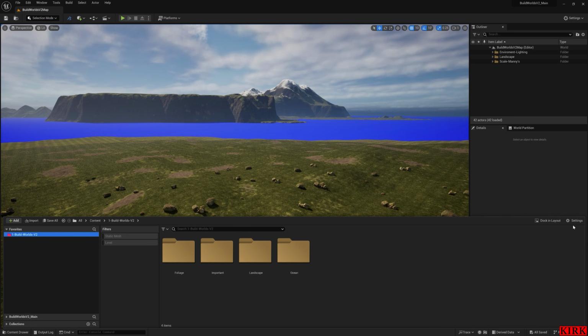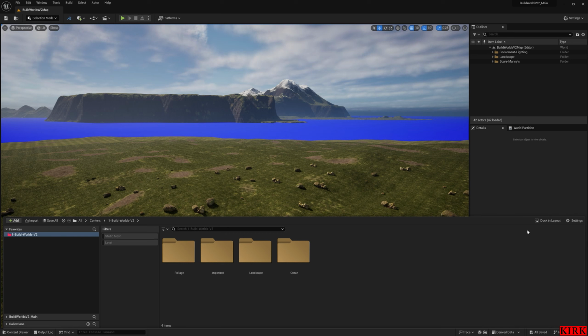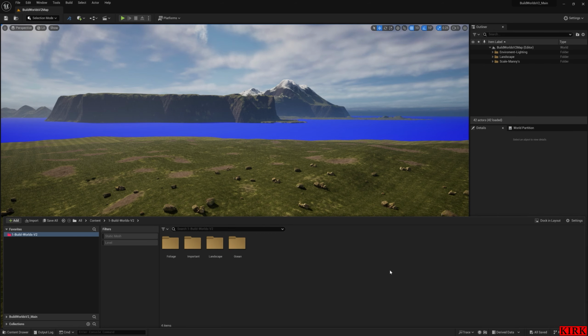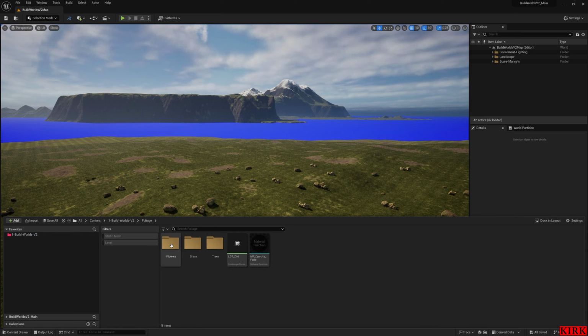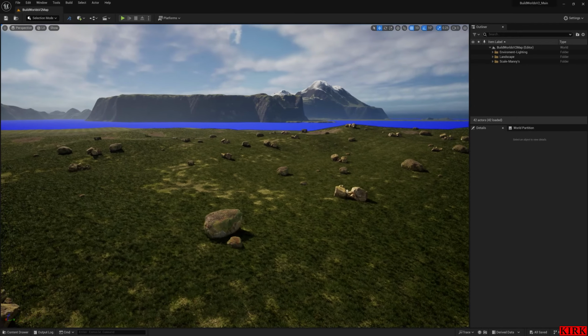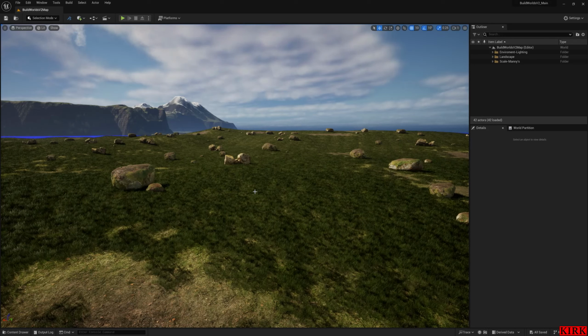We'll change the size of the icon, the thumbnail size. Click on settings here in your content browser. Then go to thumbnail size, and I prefer small. Like that. It's just a personal preference, you don't have to do that. We go on foliage, and you can see our MF opacity fade. If you find the master material for your particular assets, you can add that function in there somewhere. I've not been into the Quixel assets master material, so I'm not 100% sure.